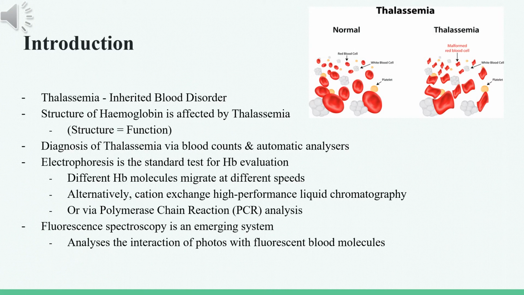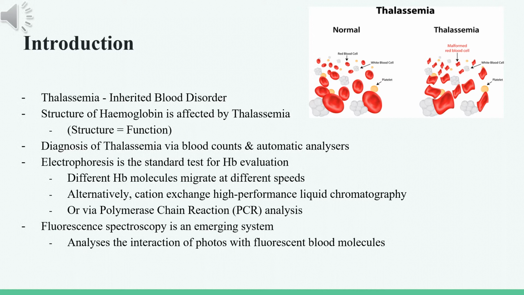Thalassemia is a blood disorder which is characterized by the imbalanced synthesis of globin chains. The world's population currently has a prevalence of 5% with hemoglobin disorders. Thalassemia is an inherited blood disorder which is characterized by less oxygen carrying proteins, also known as hemoglobin, and fewer red blood cells in the body than normal.